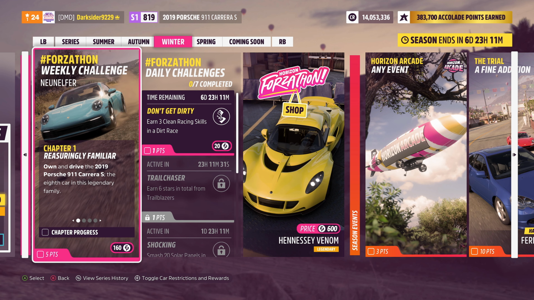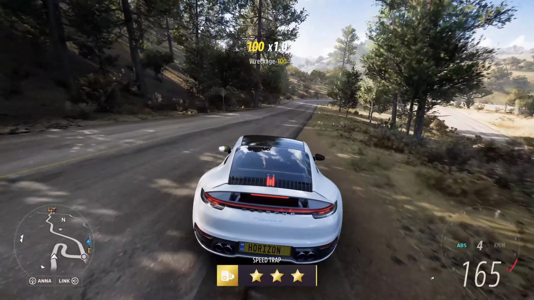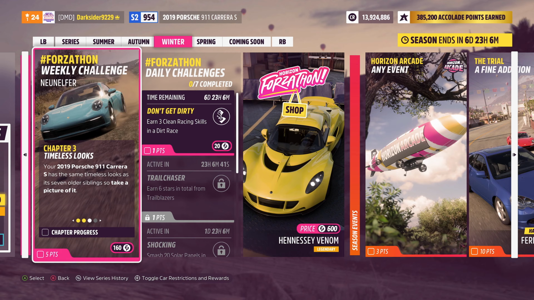Own and drive the 2019 911 Carrera S, which if you don't already own, you can get from the auto show. The second chapter has you gather 9 stars from speed traps. So go through as many as you need till the completion banner pops. Once done with it, the third chapter requires you a picture of your 911.